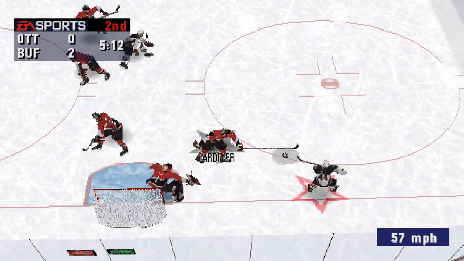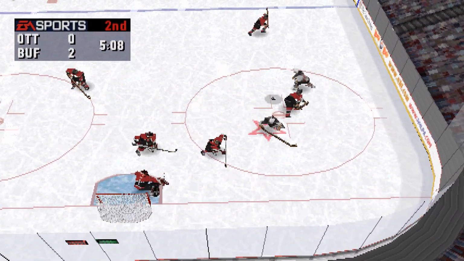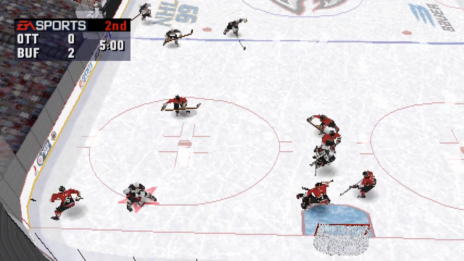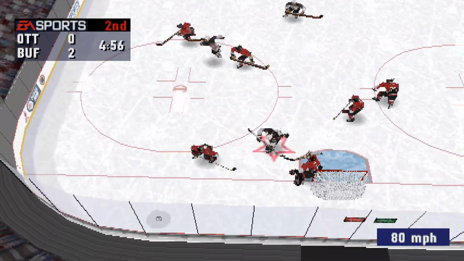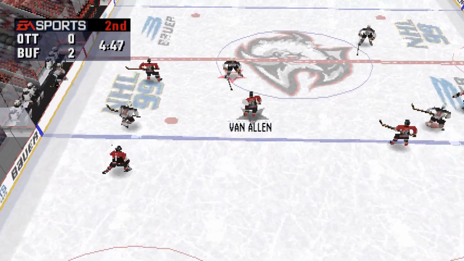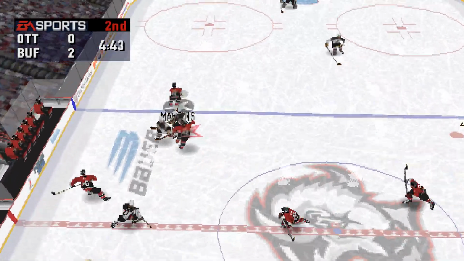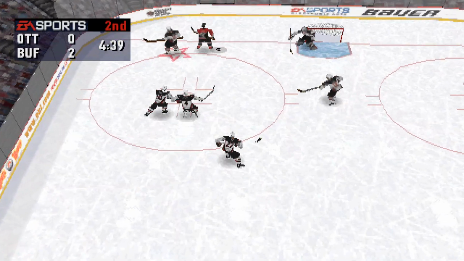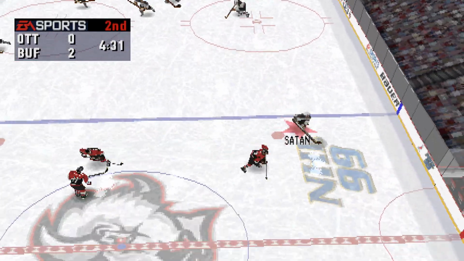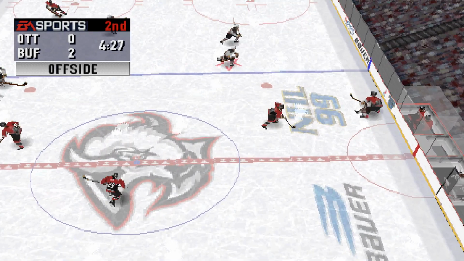Shoots! He's jolted by Plant. To the net. To Shatan. He shot it. To Van Allen. Buffalo with a commanding lead in this one. Van Allen to Martins. Moves in. Shatan out of his own zone.